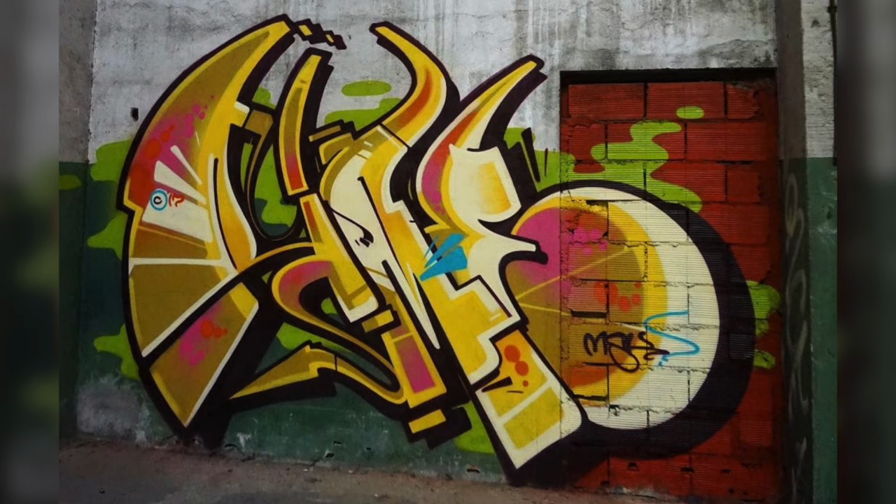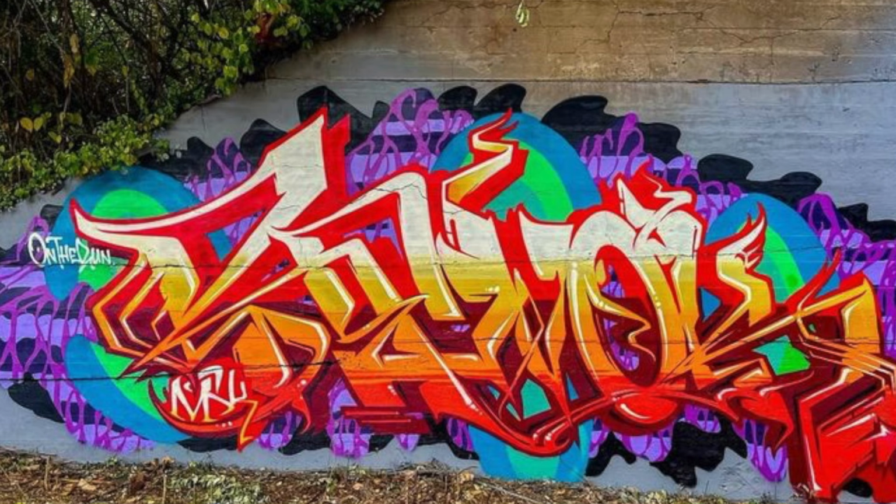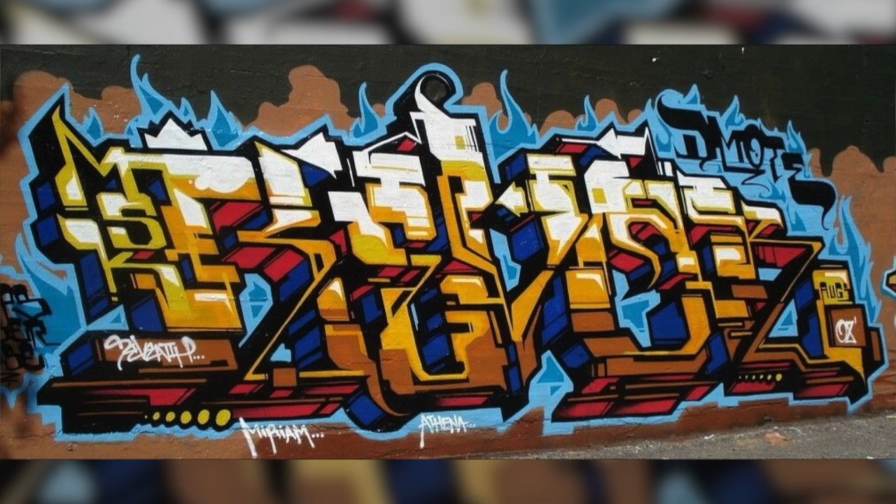Now, for throwaways and pieces, we could do something interesting here. We can actually change the shape of smaller shapes. So let's say, for example, your style tends to use a lot of angular, triangular shapes to your letters for your throwaways and your pieces. Cool, no problem there. But what if we took those pointed vertices and we made them rounded instead? You still have the triangular letter structure, that hasn't changed, but now we're changing the smaller, more minute shapes. So this is like a multi-level thing that you can get into of changing not only the bigger general shapes, but changing the smaller shapes as well. Try that out and see how it affects your style.